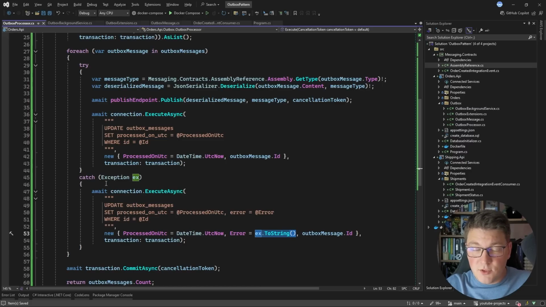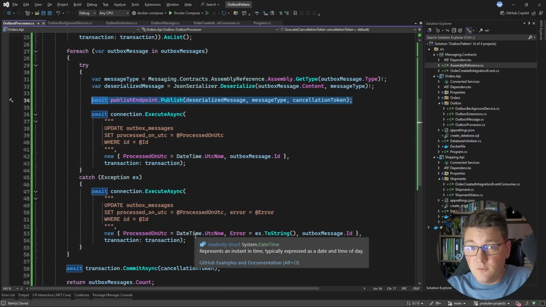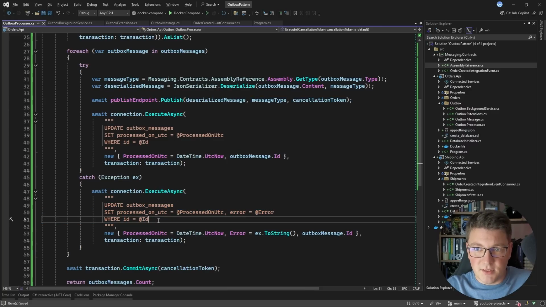A few alternatives you have here. You could retry publishing the message a couple of times and only then give up. You could implement retries with Polly and create a simple resilience pipeline that you are going to use to execute the publish step. But eventually, if you do fail, you need to give up on processing this message for at least a period of time. Now, how you implement the retry mechanism is up to you. You have a lot of flexibility here.